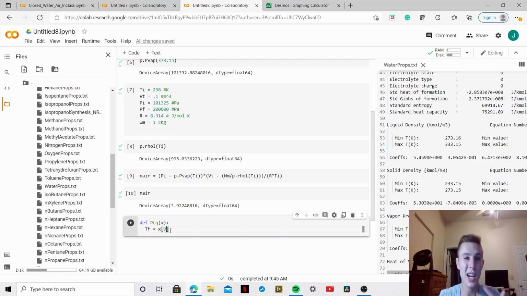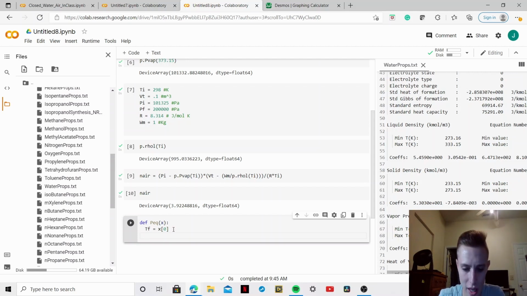When we get on to more complex questions and equations, when we're trying to find multiple variables, saying like we're trying to find, in a next example after this, I finish this code, I will try to solve a problem where we don't know the final temperature and we don't know the total volume, but we do know the number of moles in the system of air. So I'll show that next after this. So we're trying to find the final temperature. Okay.